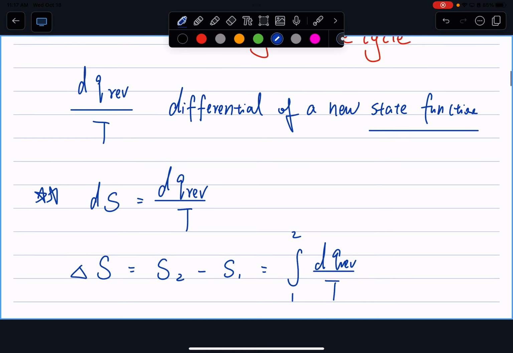Okay, any questions? And can you all see the slides okay? If yes, I'll just leave the lights on. All right, sounds good. Now we have defined our new state function. Naturally, what we want to do is find out what your entropy change is in different scenarios. So we'll do lots of examples together and see how we use the definition of entropy and whatever we learned before to find out how entropy changes for different thermodynamic processes.